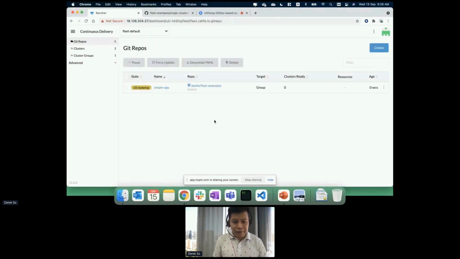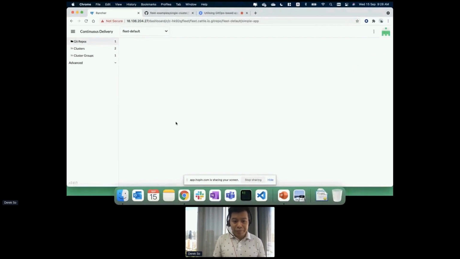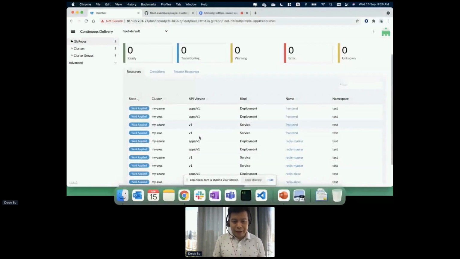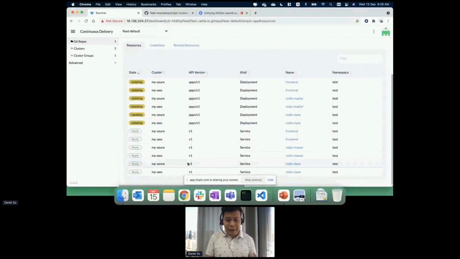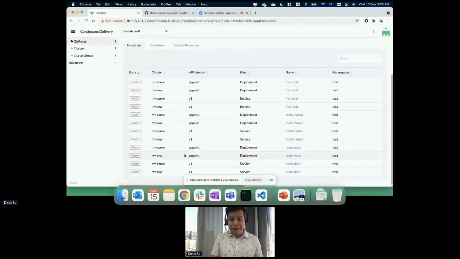and off we go. What it will be doing, it will just set up to keep regularly check the Git repository. And then if I look at it, then what it will be doing is to deploy the target application that I have into my cluster. In this case, it is a Guestbook. So it looks like it's ready now. It happens simultaneously onto my cloud environment on AWS and on Azure.